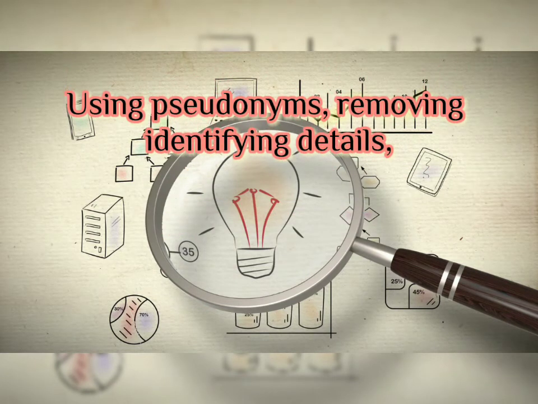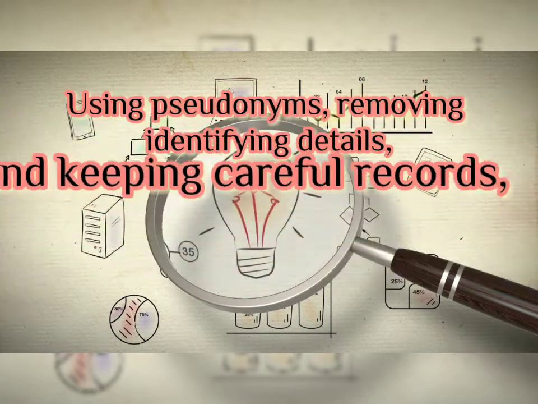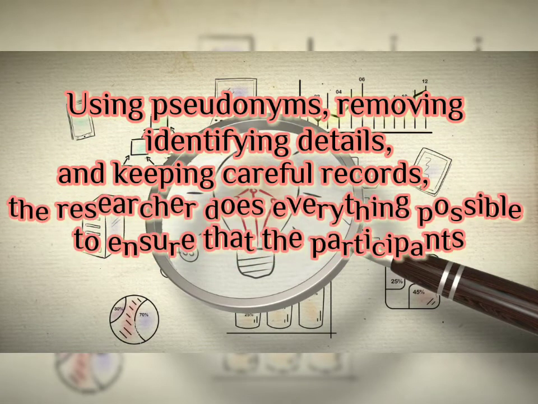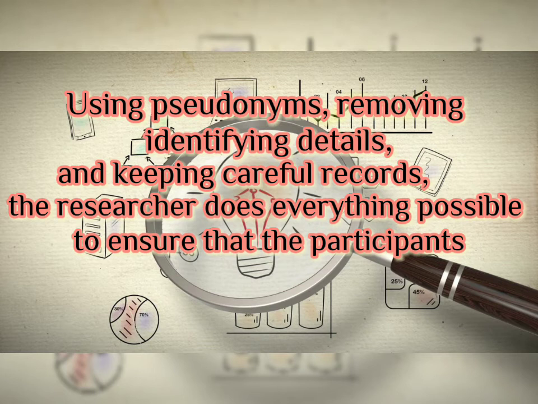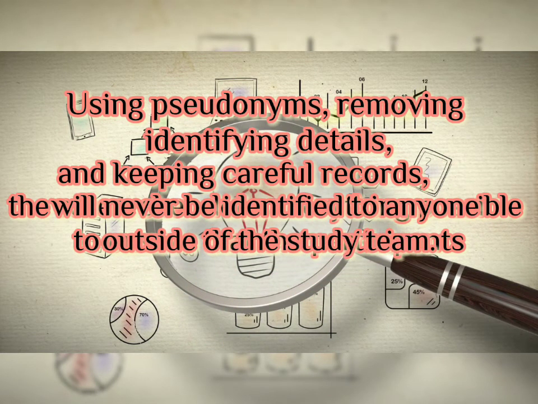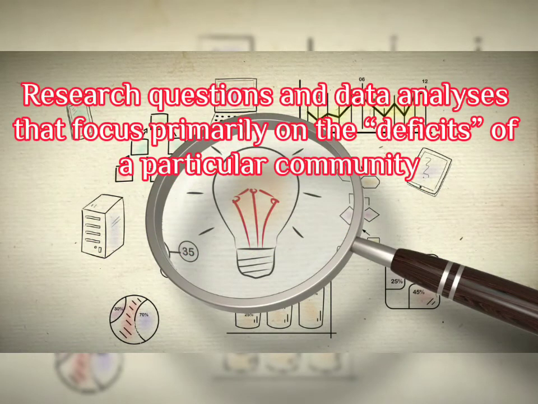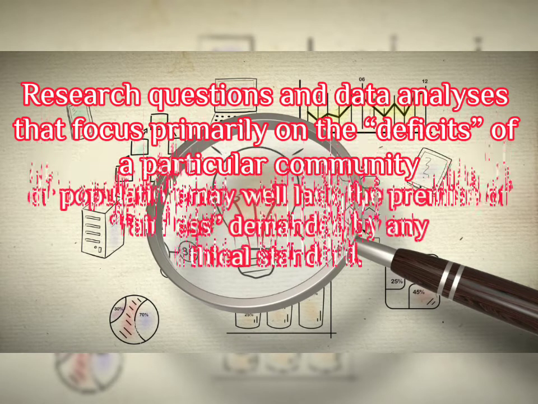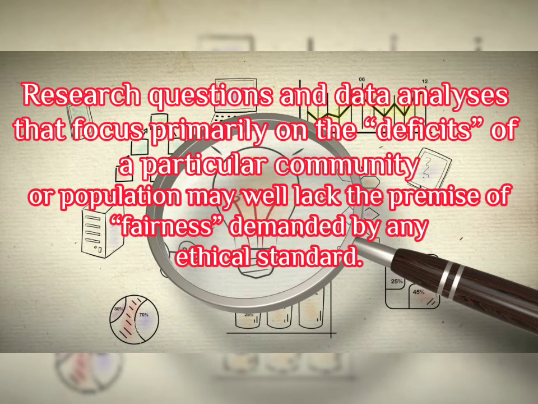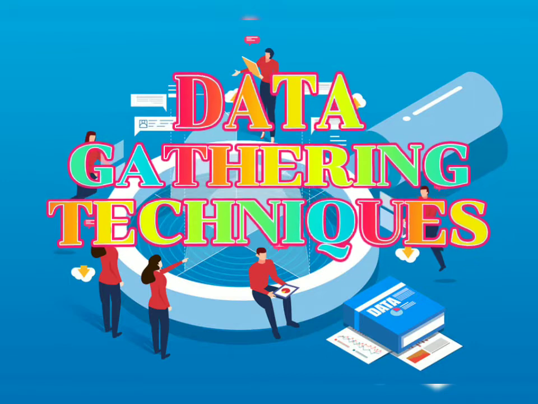Using pseudonyms, removing identifying details, and keeping careful records, the researcher does everything possible to ensure that the participants will never be identified to anyone outside of the study team. Research questions and data analyses that focus primarily on the deficits of a particular community or population may well lack the premise of fairness demanded by any ethical standard.